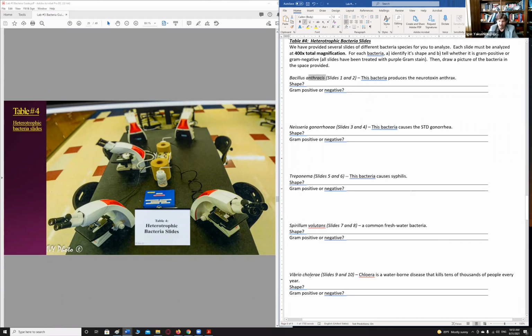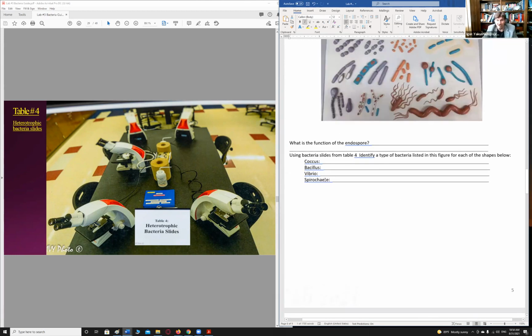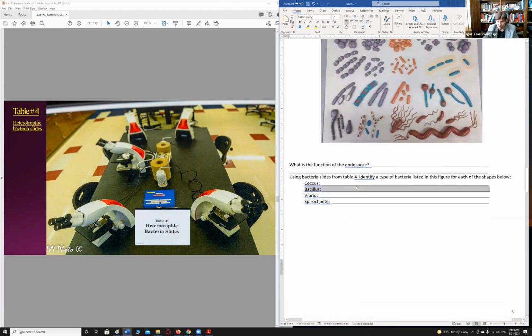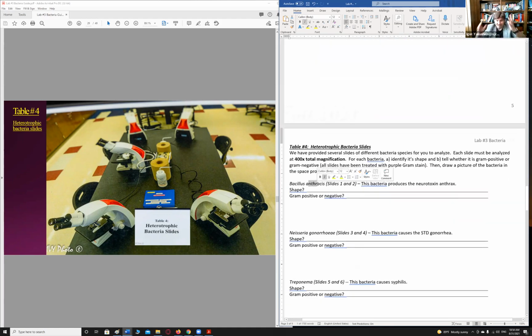Gonorrhea, Treponema, Spirillum volutans, as well as cholera would be gram-negative bacteria. Now look, I had students before asking, Bacillus anthracis, what shape is it? I'm like, think. It says right there, bacillus. What kind of shape is that? I don't know. I'm like, yes, you do. We just talked about that momentarily. Come on, what's the bacillus shape? Rod. It says already in there. Basically the rod-shaped bacteria which causes anthrax. This bacteria literally causes anthrax. Oh, I didn't think about that.